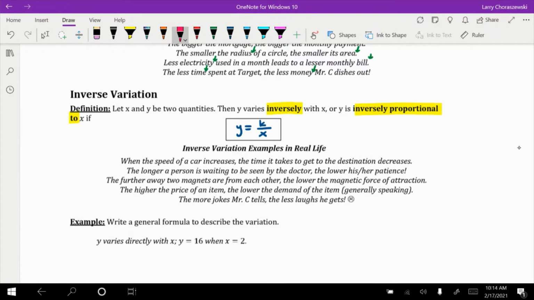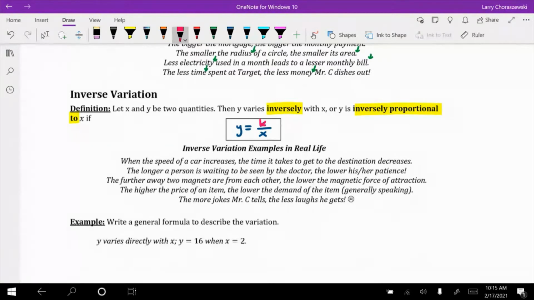Okay, so this k is still known as the constant of proportionality. And once we find out its particular value based on what's given to us in the problem, we can write the official model for inverse variation. And this is, like I said, kind of like a seesaw effect in the sense that when one quantity goes up, the other quantity goes down. Okay, so on a seesaw, one person would go up, the other person actually goes down, and vice versa. It's a two-way street though. If one quantity goes down and it's inversely related to a second quantity, then that second quantity is going to go up. Okay, so here are some real-life examples of inverse variation.